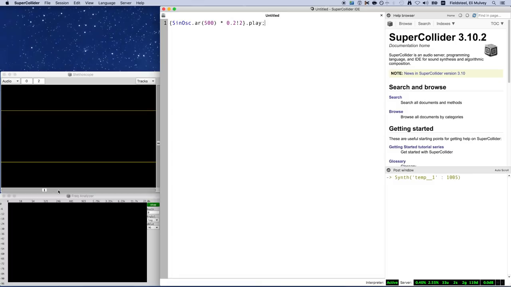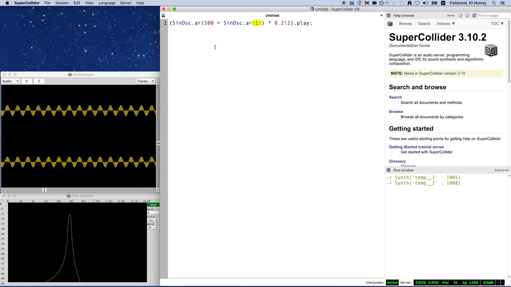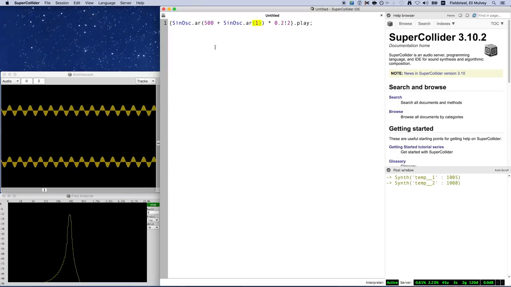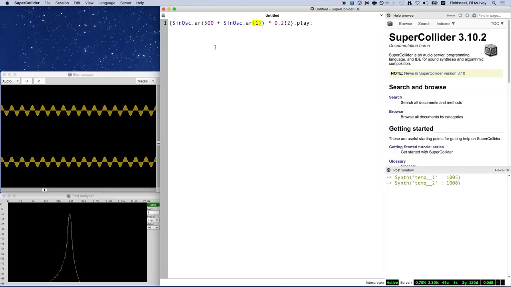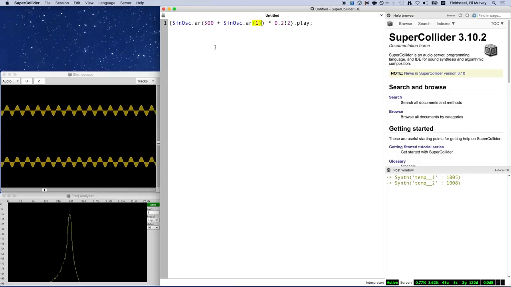And the conventional way of introducing FM is to simply add another audio rate oscillator to the carrier frequency like this. This will be our modulator. Initially, I'll set its frequency to be 1 Hz, and for right now, that's the only thing I'll specify. Right off the bat, this sounds like basically the exact same thing we just heard, but we can see just the tiniest bit of left-right movement on our visuals, indicating that the frequency of the carrier is oscillating.